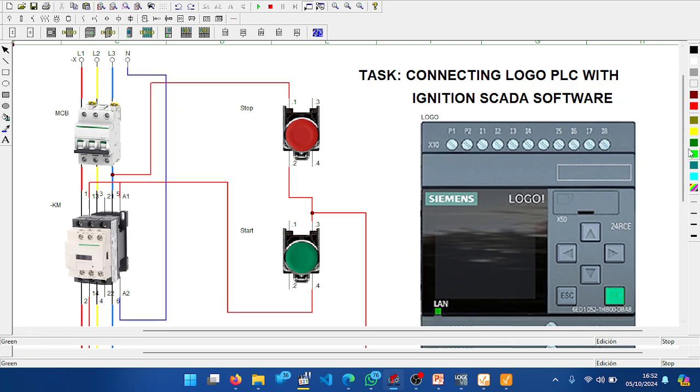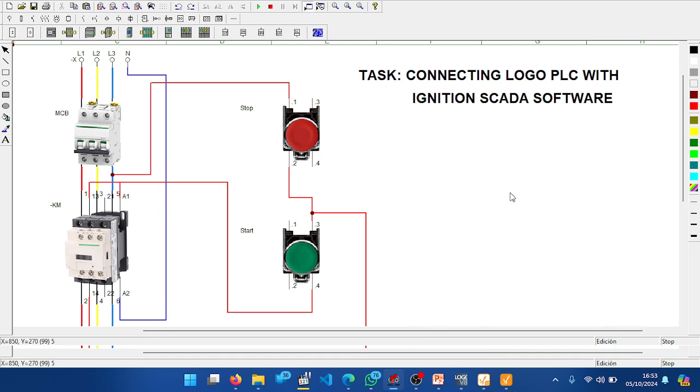So the first thing is to translate the wiring diagram, the control circuit or part of it, this here. So you have to translate the control circuit part of it into a ladder diagram. So this is called the relay diagram, or the relay circuit, or the relay logic. So we have to translate this into a ladder diagram. And this is simple. This is what is called the latching circuit. So let me just delete this LOGO first.